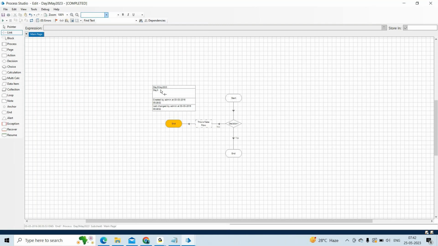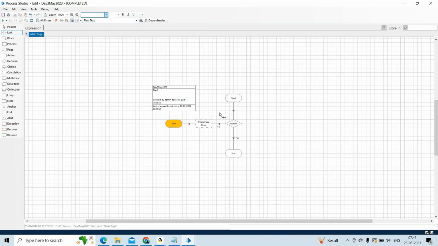Let me rerun this again. Which flow did it go? False flow, right? So based upon the decision, if it is true, then it will follow yes. If it is false, then it will follow no.